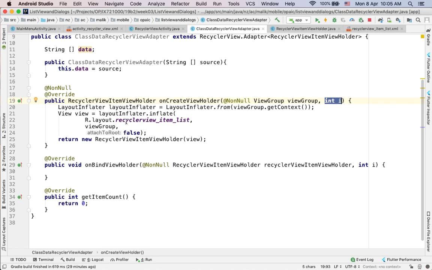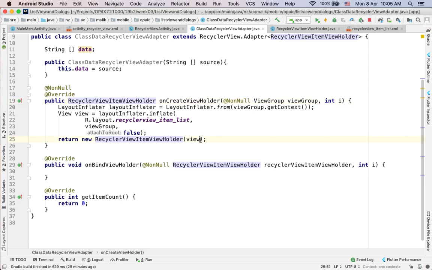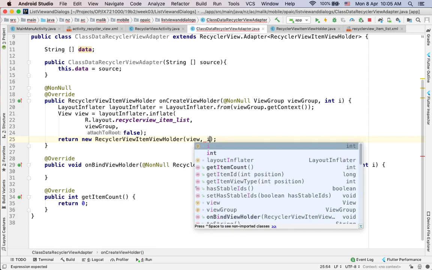But right now the return type is that we are returning the object of this particular ViewHolder class that we have created. I think if we pass two parameters, then we don't have to write return new. We only have to write return and something. No.